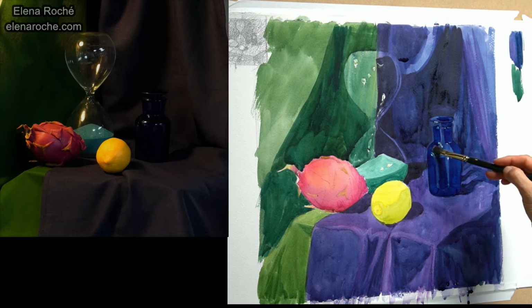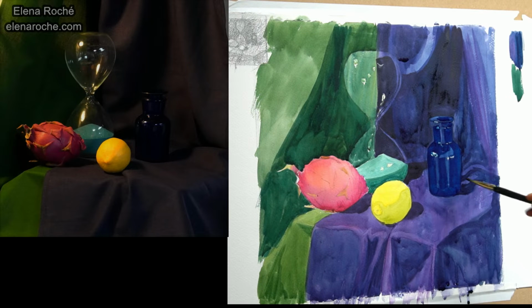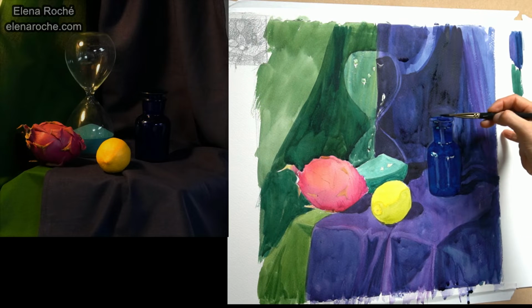And to tell that this is actually a glass vessel, this is something else, but now it all looks dark enough. Here I'm starting to indicate a few reflections. This is a glass vessel, it's reflective, and the way I am achieving the different hue is by doing what? Using different kinds of blues.